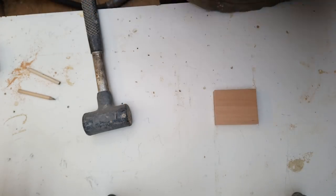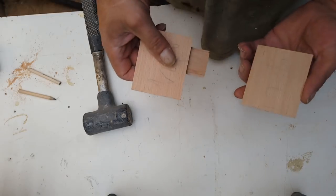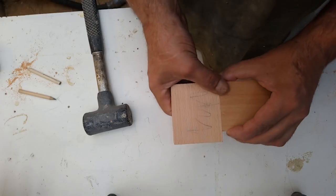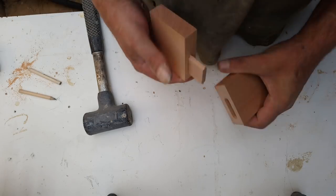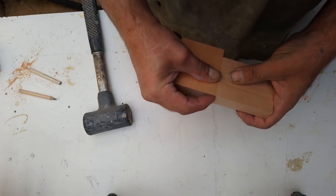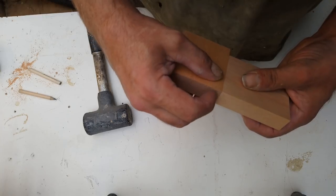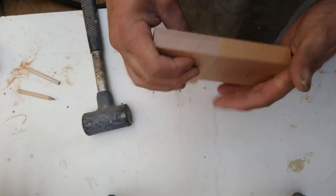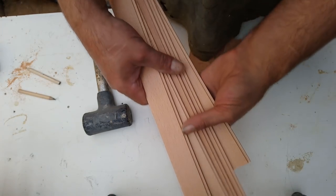I think it's a fraction long, this. That's better. Yeah, very good. I think I cut that one slightly wrong. Oh no. You can hardly tell. Good. Cut all these to length now.